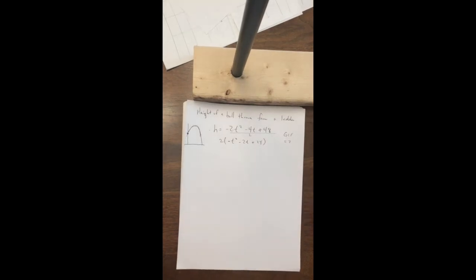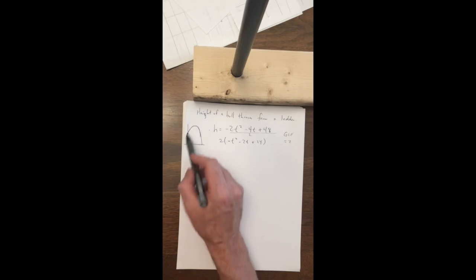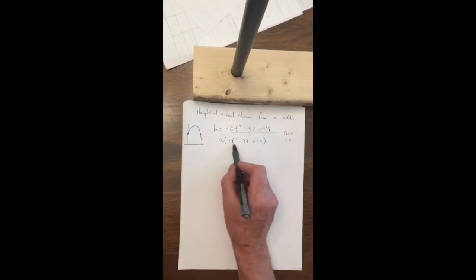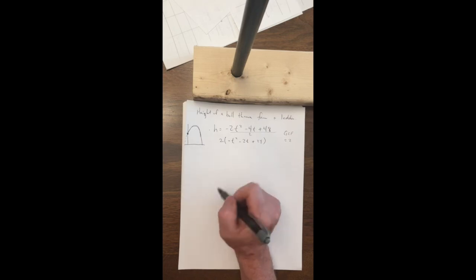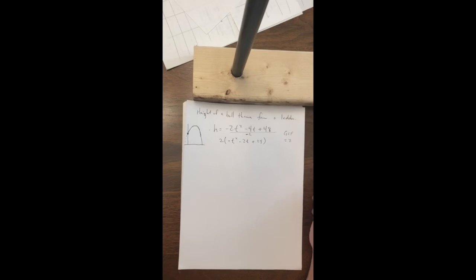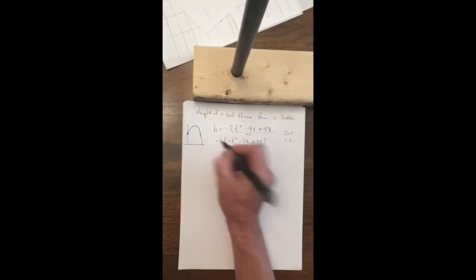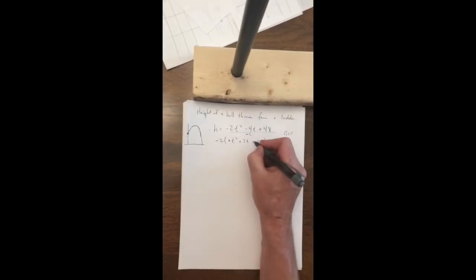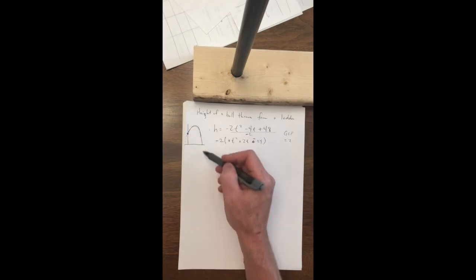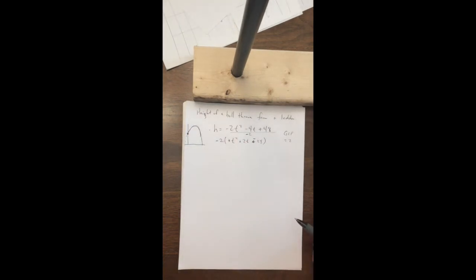Now here's the deal. I want a negative a out front. I know I'm gonna have a negative. Secondly, I don't want a negative t here. I don't want a negative 1 there. So I'm actually going to pull out a negative 2 as my greatest common factor. And what that's gonna do is this. And now I have my negative 2. I know this is going to be a parabola that opens downwards now, stretched by a factor of 2.